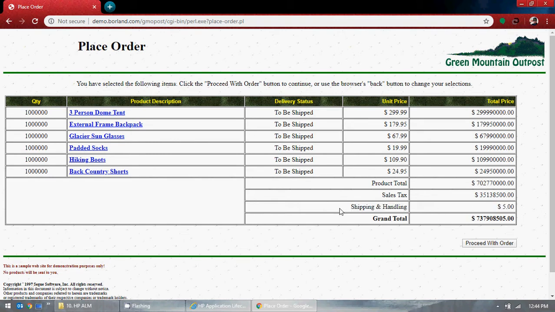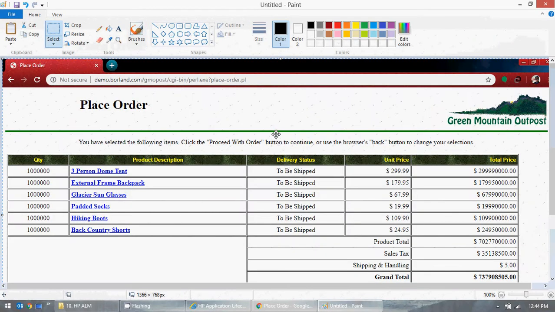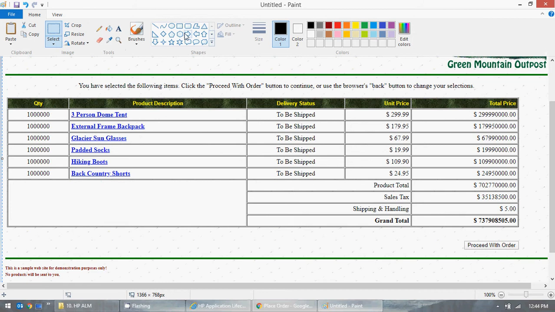What I'm trying to say is, I'm opening a defect on the shipping and handling fee. So what I'll do here is take a screenshot. I'll use a little bit less, and red color is probably good.